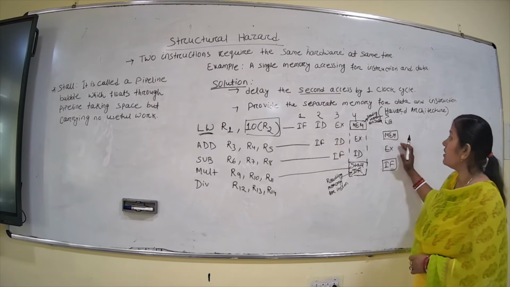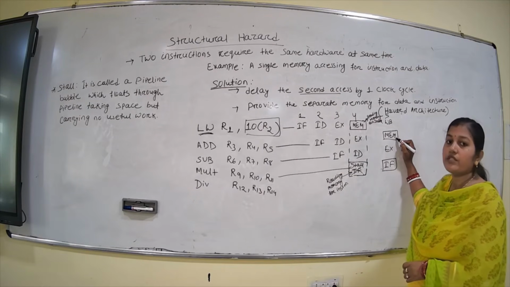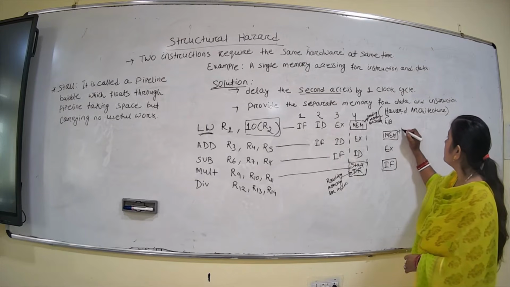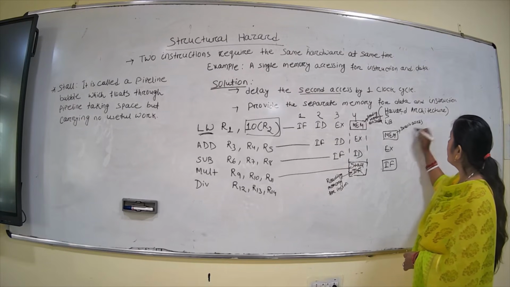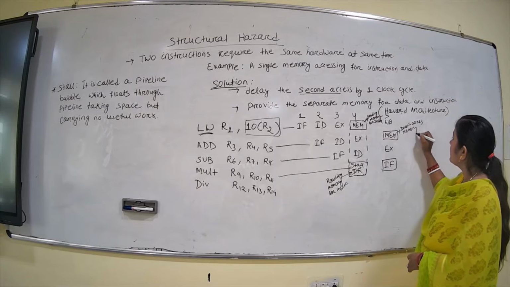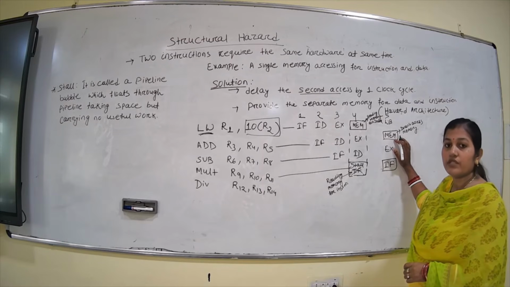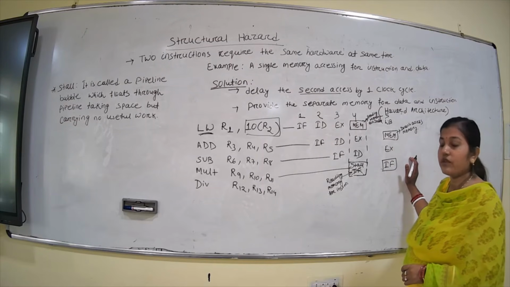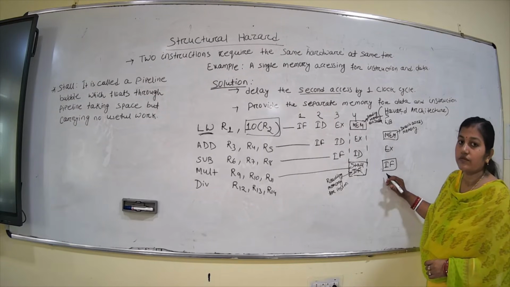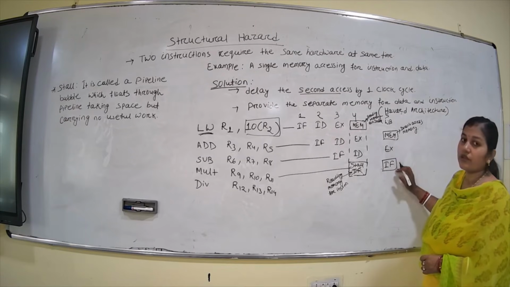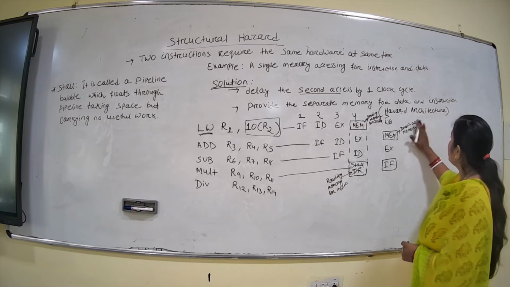Now comes the fifth clock cycle. The second instruction is at the memory stage, but it doesn't access memory. Got it? This instruction will pass through the memory stage, but it doesn't access the memory. So that's why the multiply instruction can fetch the instruction. So we can overlap here, but we cannot overlap there. Understand the point?